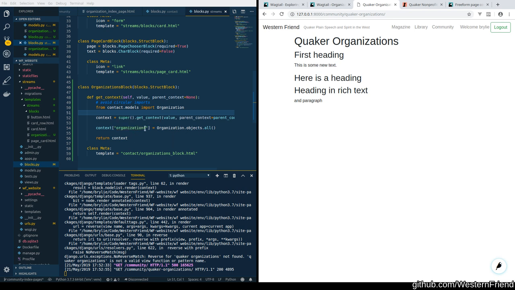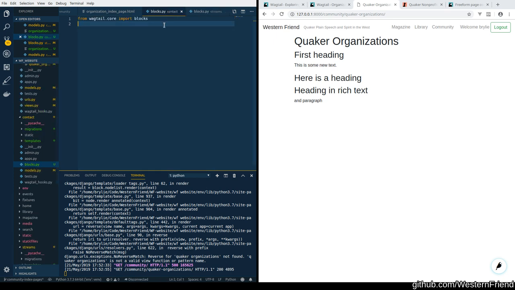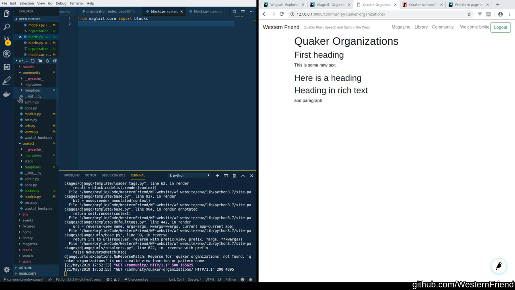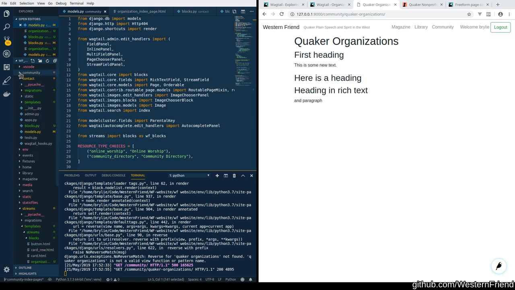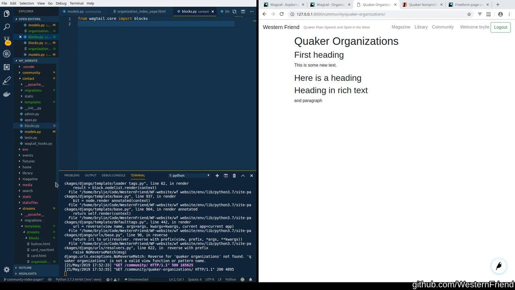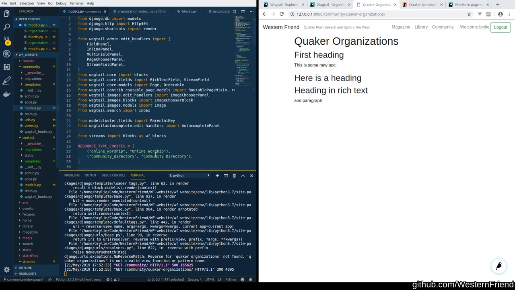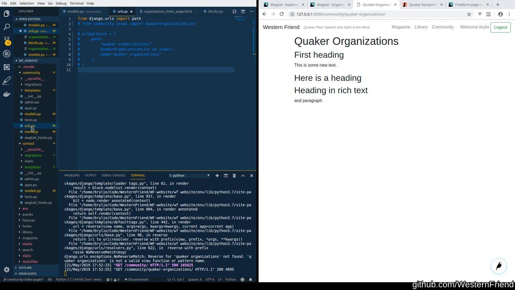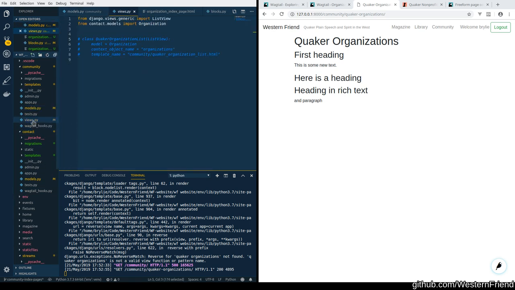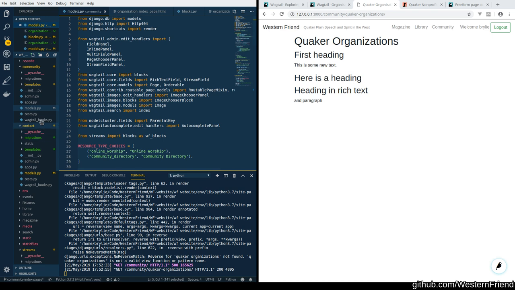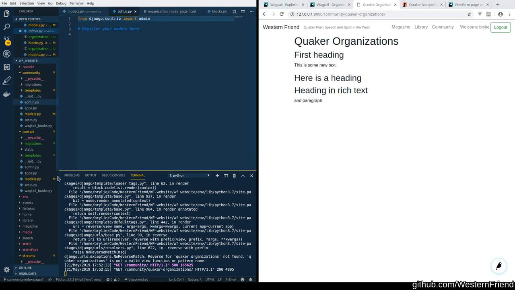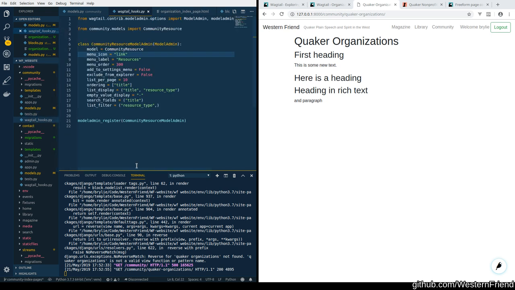Okay. So then, we have some context. Clean up just a little bit. Contact blocks can be deleted now. Contact URLs can be deleted now. Whoa, I just clicked on the wrong one. Contact views can be deleted now. It's hopping around a little bit. Really, the admin can be deleted. That makes it just a little bit easier to see what I'm trying to see. I should leave the tests and figure those out at some point.